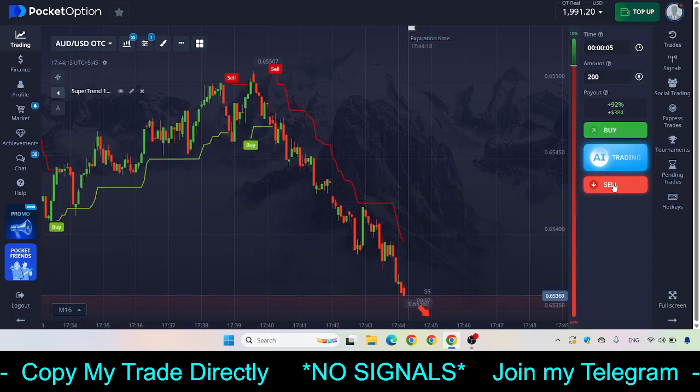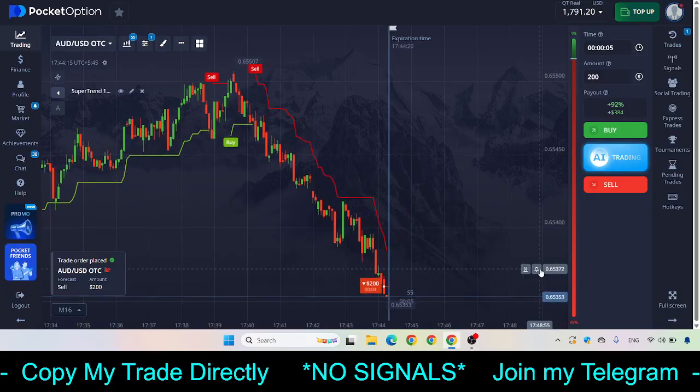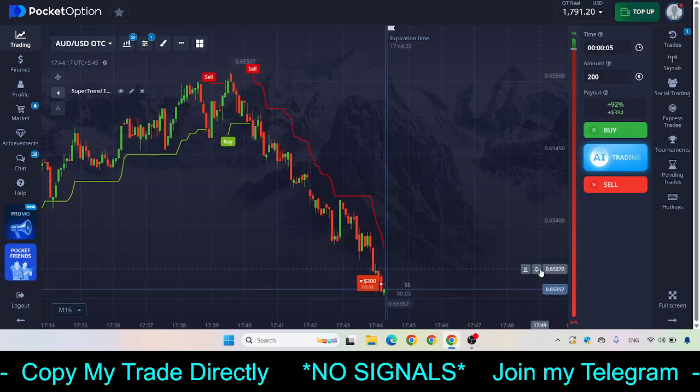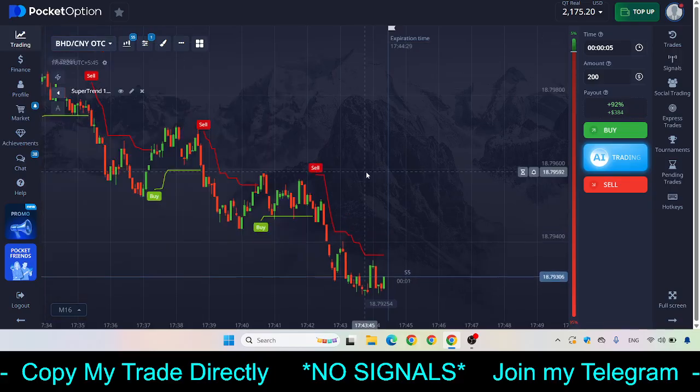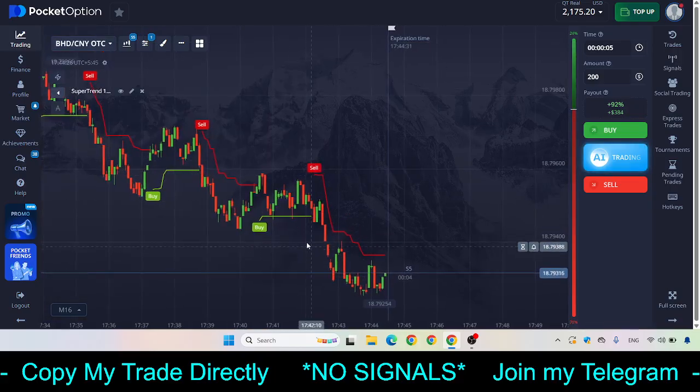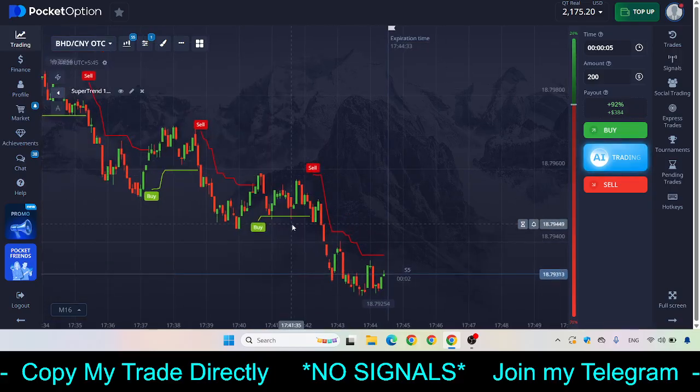Okay, so it is showing a sell signal. So let's wait for the timer to hit 1 second and make the trade and enjoy the profit. So our two trades are going to become profitable here, and we have already made the profit. If you start to make the strategies complicated, then it will not be good for you.